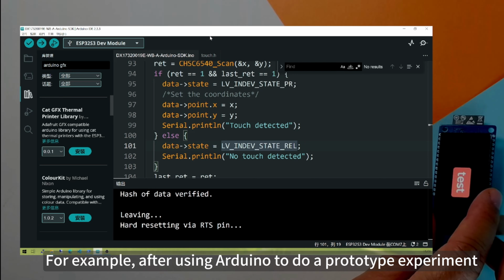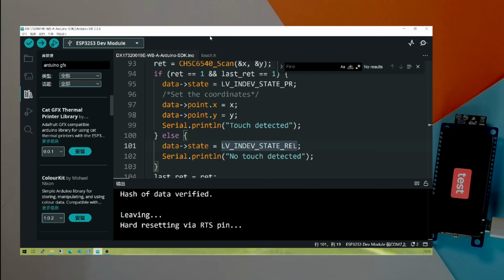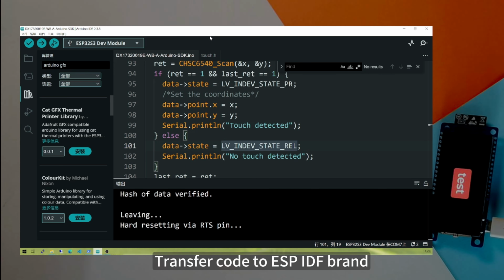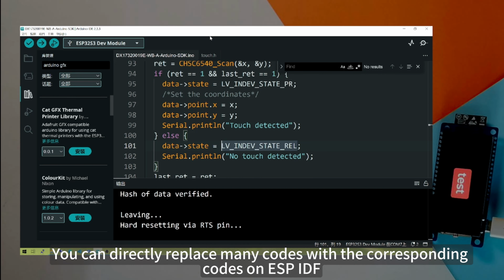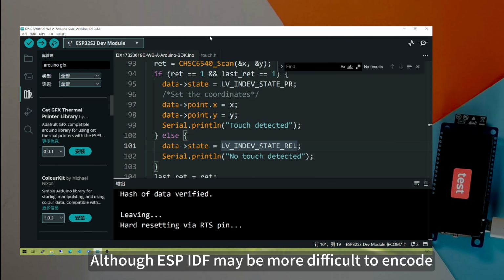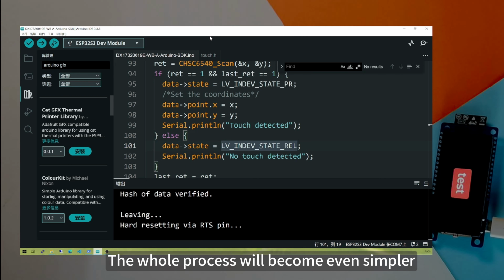For example, after using Arduino to do a prototyping experiment, transfer the code to ESP32, because after the prototype is verified, you can directly replace many codes with the corresponding codes on ESP32. Although ESP32 may be more difficult to code, if you have verified the prototype, the whole process will become even simpler.